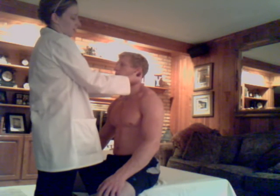Next, looking at the ears, they are symmetrically placed. Palpating the ears, the auricles, they are non-tender. Next, I will look into the ears. Noticing that the tympanic membranes are pearly gray and the auditory canals are clear.